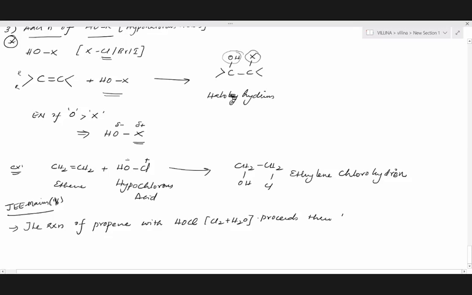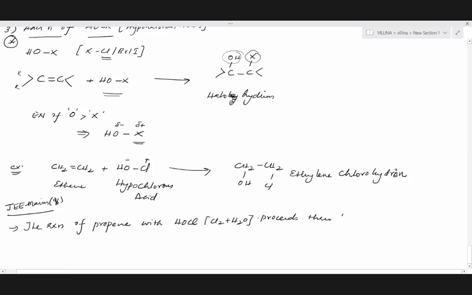Halohydrins. What do halohydrins mean? To the carbon-carbon double bond, one carbon will get OH, the other carbon will get the halogen part. So these are halohydrins. So how exactly will this addition happen? Because we don't know the mechanism, depending upon the R groups or the type of groups attached to this carbon-carbon double bond will determine the position of addition of OH and X. So how do we do that? We will see in the next step.